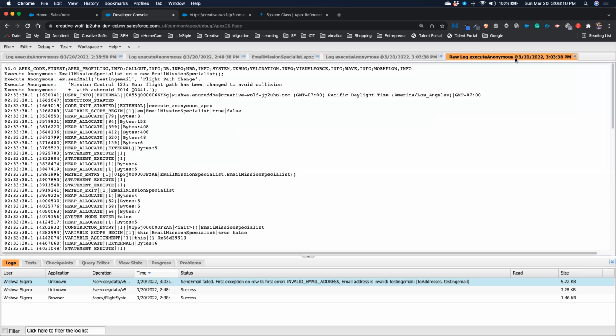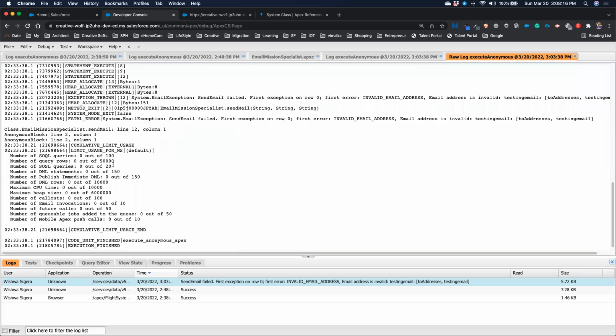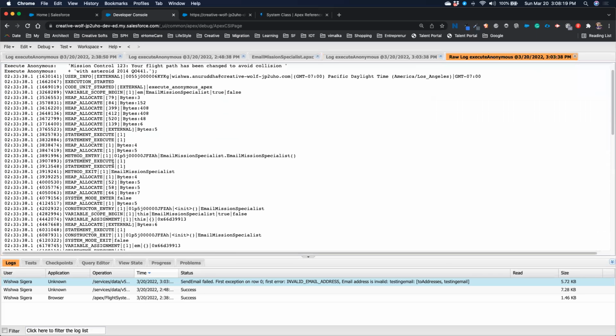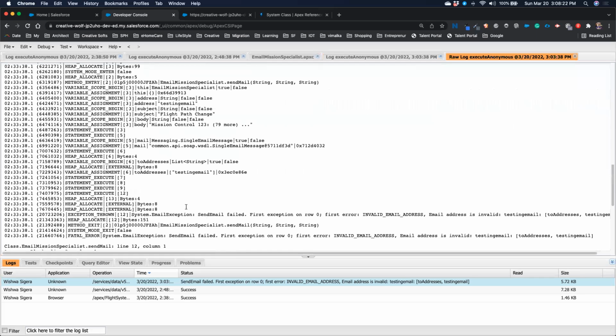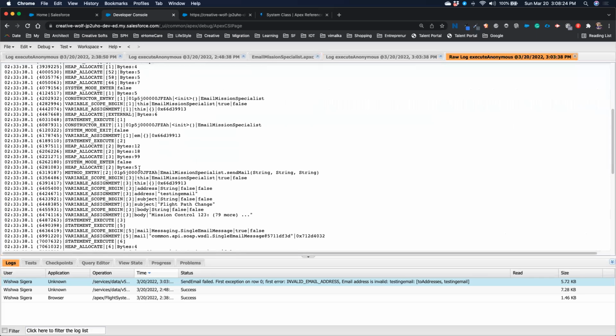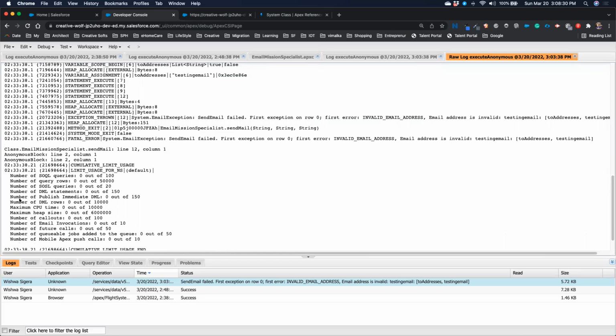It will open up the raw format of the log, and there will be more information. And we can just go through the log and find out the stuff.